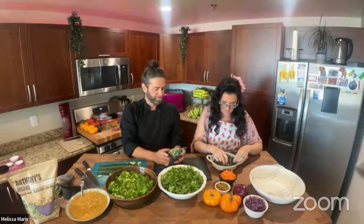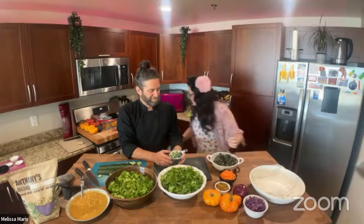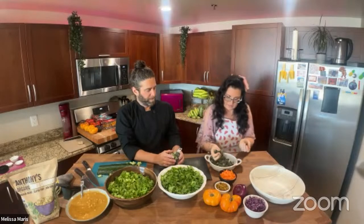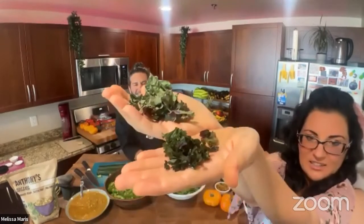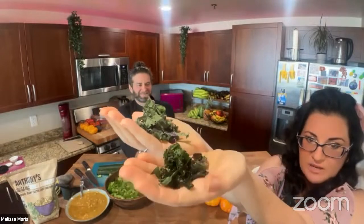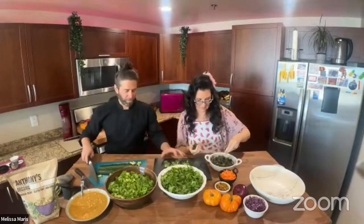Okay, so massaging the kale. I'm just going to take a piece of them here. For massaging the kale, most recipes call for oil and salt to massage. But if you just roll it up, it's just amazing. It works just the same. It just breaks down the fiber a little bit more and makes it so much more enjoyable to eat. Look at the difference. All I did was this one here has been massaged, just rolling it around in my hand, and this one is not. So it just makes it softer. It's so much nicer, easier to eat. It's a huge difference.